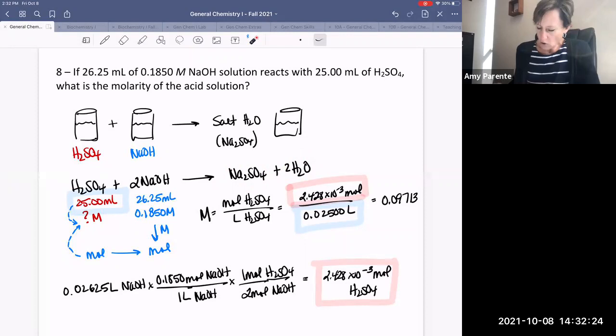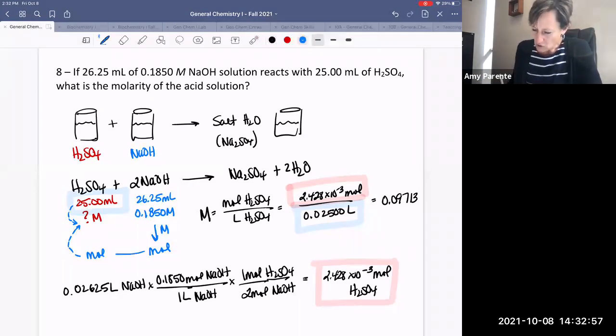Yep. So putting our walk together here, we always start our walk with information that does not have a question mark as part of it. Looking at the prompt for this, we want to know what's the molarity, so I'm not going to start there. I'm going to start here, and since I know the volume and the molarity of the sodium hydroxide solution, I can use that molarity with the provided number of milliliters to get to moles of sodium hydroxide that I have. Oop, and my arrow is actually going in the wrong direction here.